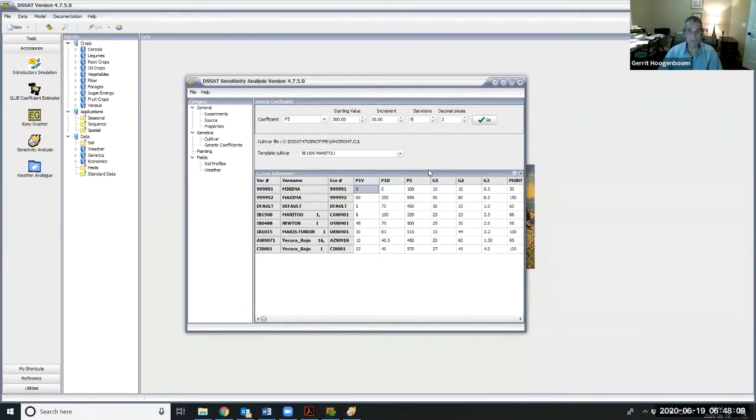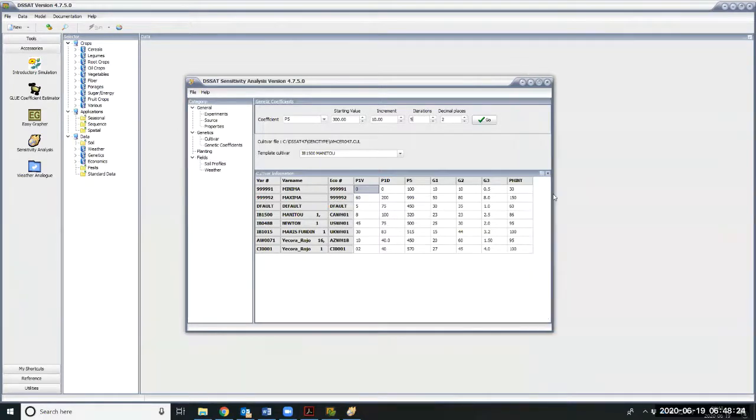So you will see that on the list of cultivar coefficients, the names are somewhat cryptic. So P1V, P1D, P5, G1, G2, G3, and FINT. Посмотрите, пожалуйста, вот на нижнюю таблицу, где у нас написано cultivar information, то есть информация о сорте.